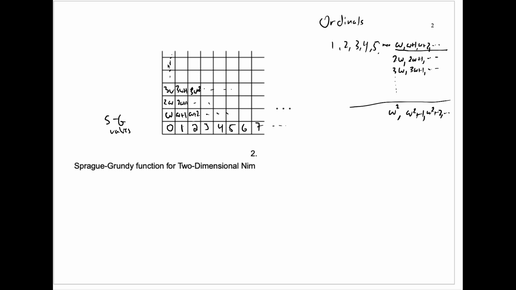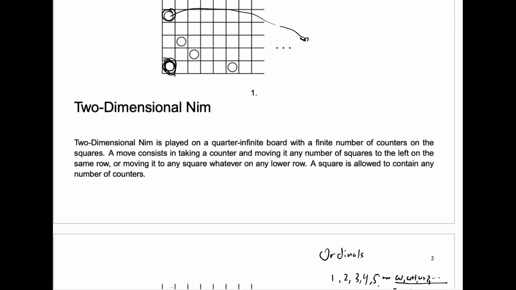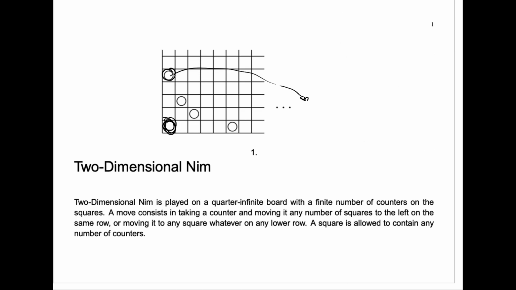After we get the Sprague-Grundy theorem and talk about sums of games, we'll be able to extend and generalize it to a form that allows us to deal with progressively finite games like this, and we'll be able to make sense of the position that you see, this initial position. Let me get rid of all the junk here. This initial position consists of 4 counters on the board.